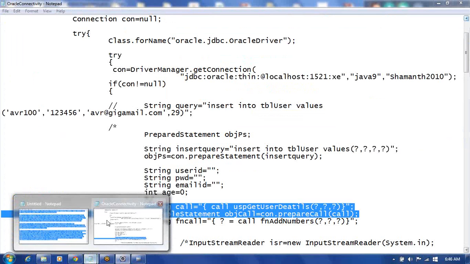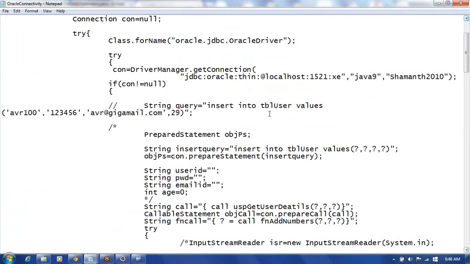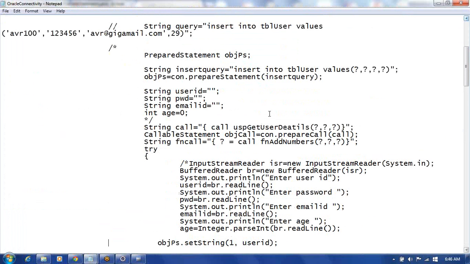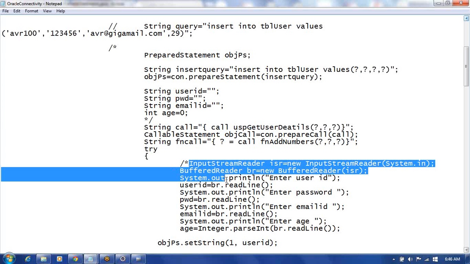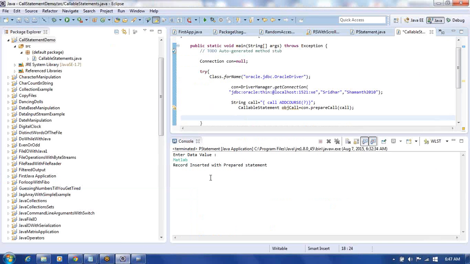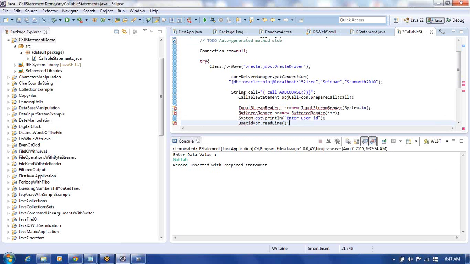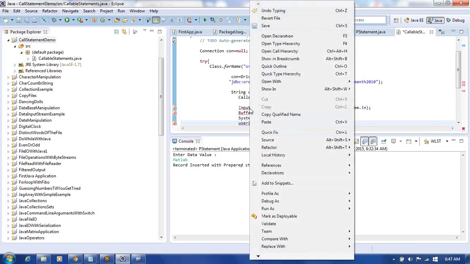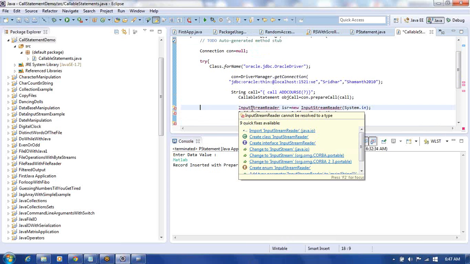Let us look into here how we execute this. Then in this again we require reading data and adding course.